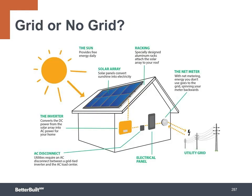Then there's the question of grid or no grid tie-in. Most systems installed today are tied to the electric grid so that the excess power produced can be sold back to the power company with net metering. Then when renewable power is unavailable at night, the utility power supplies the house. The power grid essentially acts like a battery.